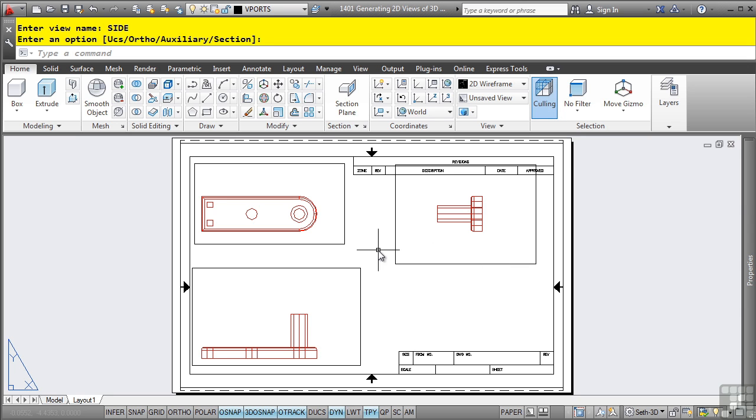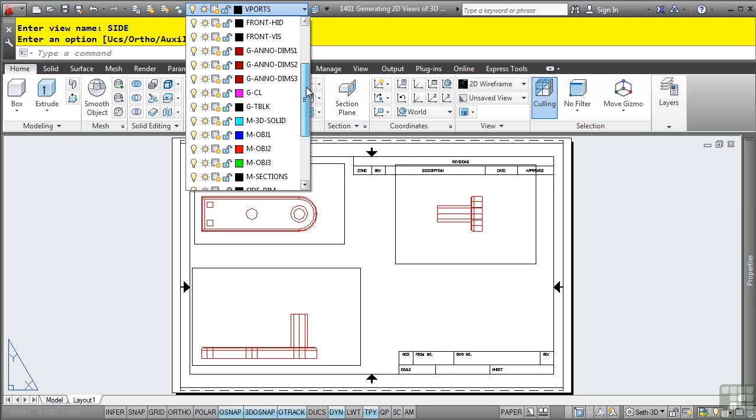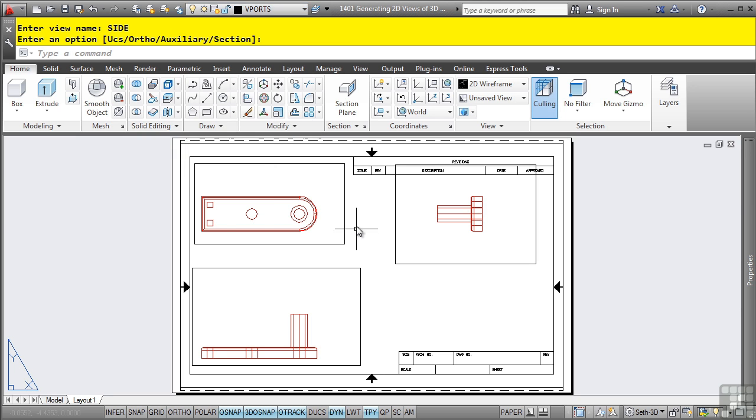So what actually happened? What did this command do for us except rotate the view for the model? What this command did for us was it created layers that are unique to each viewport, so we could actually do dimensioning and do some hidden lines and visible lines as well. We're going to run the solid drawing command next, and this will create hidden line views and sections from the views. It only works in viewports that have been created with the solid view command.